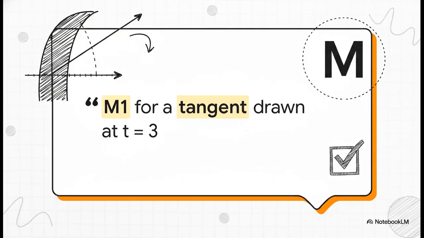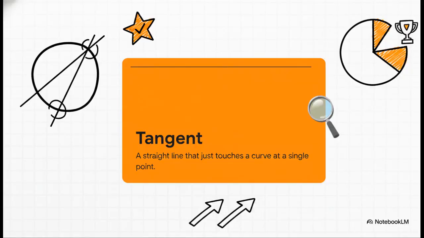And there it is, straight from the horse's mouth. The very first thing the examiner is told to look for is a tangent line. That M1 simply means it's worth 1 method mark. If you don't do this, you literally can't get any further. So, just a quick refresher so we're all on the same page. What is a tangent? Well, it's a straight line that just kind of kisses the curve at one specific point, without actually crossing through it. The whole idea is that it has the same steepness as the curve at that one single point.